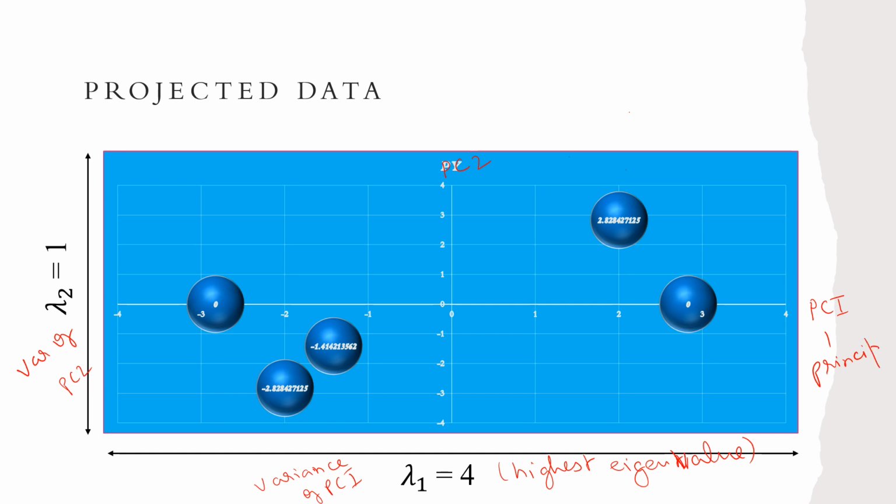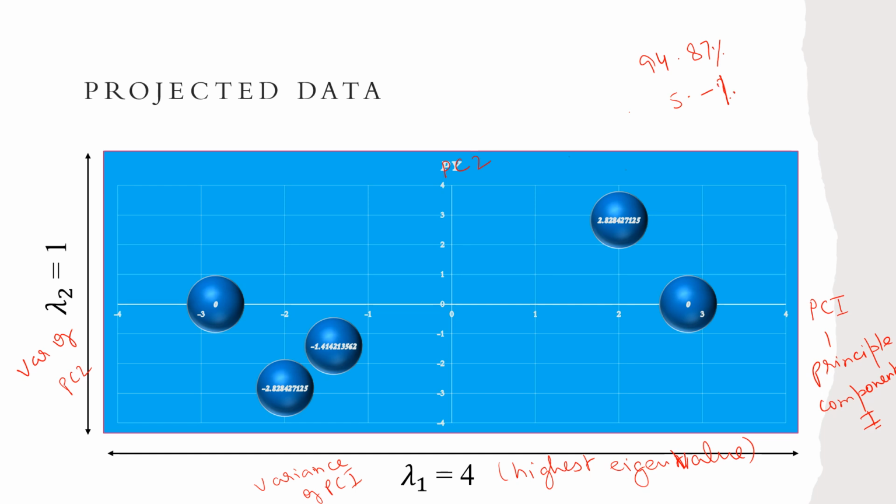Principal component 1 will give me the maximum information. We have seen in the case of the iris dataset that it was 94%, so the majority of the data is already covered, whereas the rest, PC2, gives me 5 point something percent.